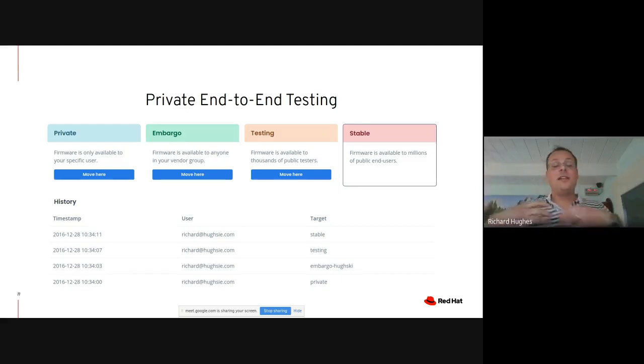And then we'd start the legal stuff, which meant that we could check that the vendor was who they said they were and make sure the firmware is of good quality and contains all the different metadata that we need. And then we would unlock their account, which allows them to push to testing, which has, I don't know, 100,000 users, and stable, which has many million users.